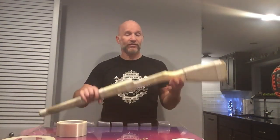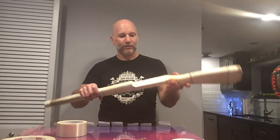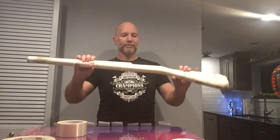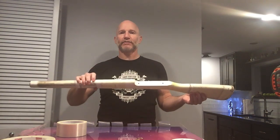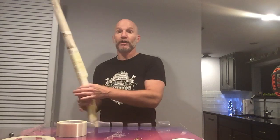All right. So this is not a new rifle. This is an old rifle. This is what I had in my condo to demonstrate with. It's pretty old. There's a crack in it, but the old fiber tape really held it together. Did a good job. There were no major breaks with this thing. All right, I'll show you where to start.